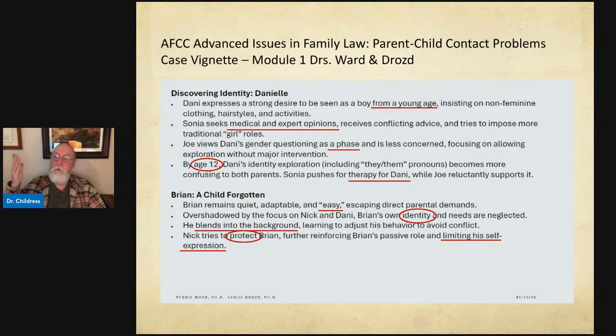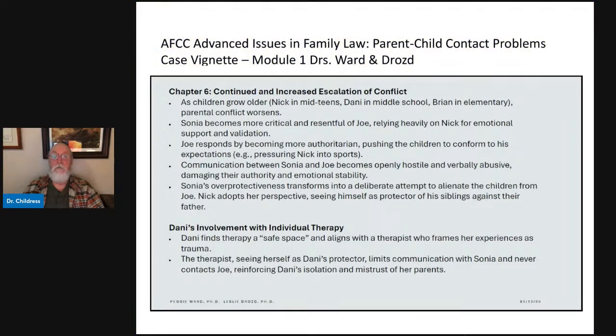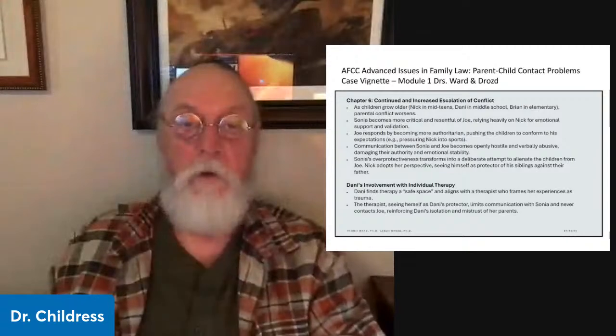Nick tries to protect. There's that word again, protect. Where's the danger coming from? I'm going to suggest it's just in the environment, because we have a mother with a persecutory thought disorder, limiting his self-expression. 7, 8 years old. Yeah, we limit children's self-expression at 7, 8 years old. I think we have a white Northern European humanistic cultural bias in the writer of these vignettes.